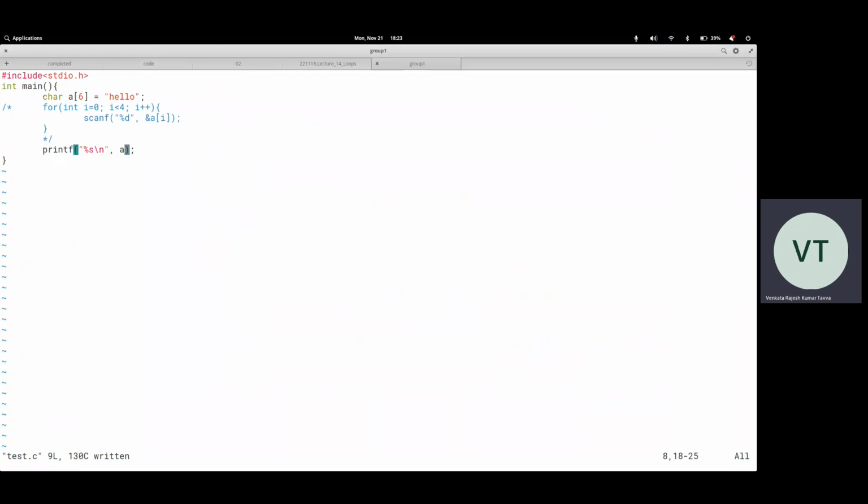Now, here it will not be a of i or ampersand a of i. It will just be the name of the array. You will understand this when we get into pointers. It will not be ampersand because you're not giving a particular element's location, a of 0, a of 1. Why are you giving the entire array name? Because the entire array we are reading at once. The array name gives you the address of the first element of the array. Since the array name itself indicates the address of an element, you again need not give ampersand. You will understand this when we look at pointers, addresses, and so on. Okay, simple. Let's remove this.